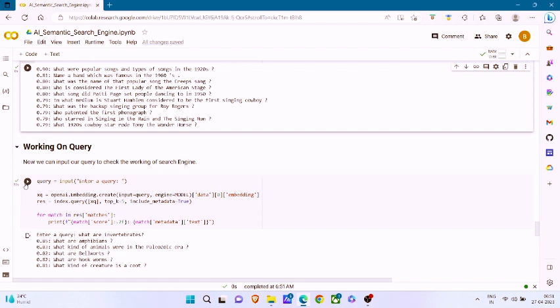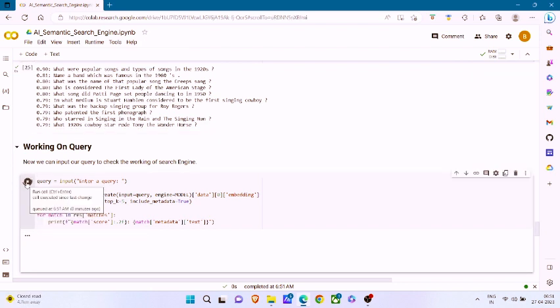So we have printed our prompt, showing what we are going to be searching in the database. Now we will finally be producing the result. So we have got the result here: invertebrates are animals that do not have a backbone or a spinal column, such as insects, worms, mollusks, spiders, etc. So you can see the AI semantic search engine is working definitely fine.